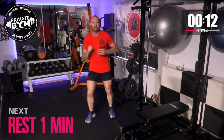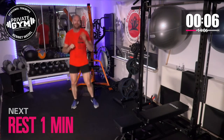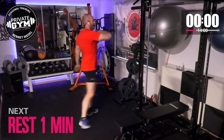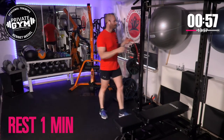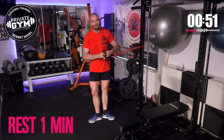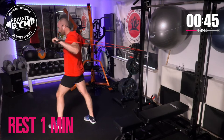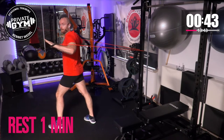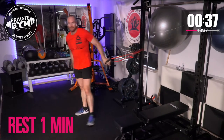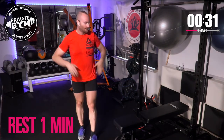Next up, 1 minute rest. Three, two, one, relax. Next up, chest press. Take your resistance band, put it up at mid height and get it behind. And we wanna press forward, and slowly backwards. Fast forward, slowly backward. Keep our elbows up at shoulder height. Like this, forward and slowly backwards.